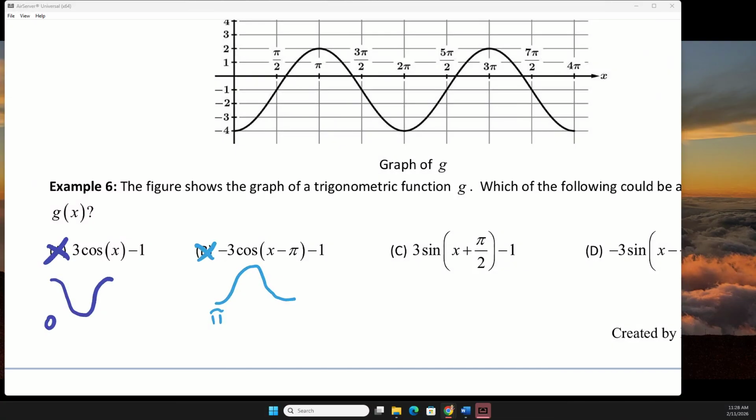All right, C is kind of tough because if we do this shift, it shifts off the graph, but we'll talk about how to do that. So this one, again, there's addition or subtraction inside. There is a shift. We're not going to start the period at 0. Where would we start it in this case? Negative pi over 2. And then it's going to look like a positive sine curve starting at negative pi over 2. Which is tough, especially because you guys don't have very much experience at all.